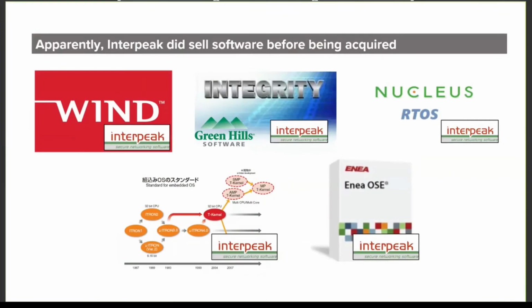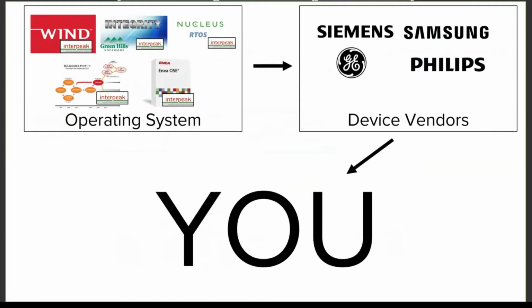So apparently Interpeak didn't just sit around and wait to be acquired by Wind River. They sold their IP stack to a whole bunch of operating system manufacturers. They sold it to Integrity, to Nucleus, which are really popular operating systems. They sold it to Itron, which you can see in the bottom left there, where the closest thing to a logo is a kernel schematic, which is amazing to me. And OSE, which is also a pretty common operating system, the one that Alaris' device used, and was also funded by the same guy that founded Interpeak. So that might not come as a shock to you. So what happened here? Basically, the device manufacturer bought an operating system that, inside this operating system supply chain, had this IPNet stack with the vulnerability.